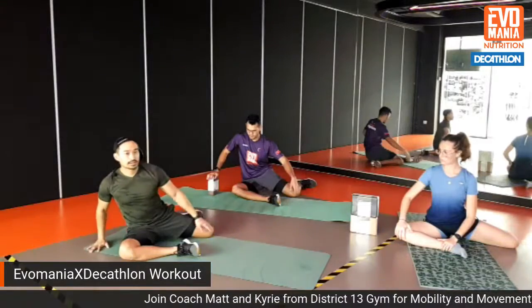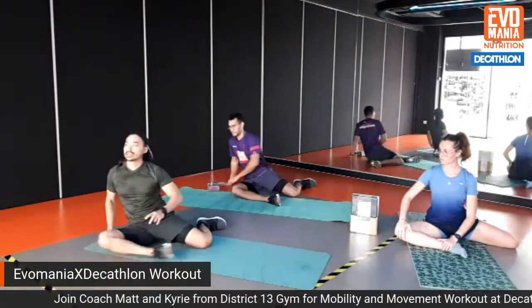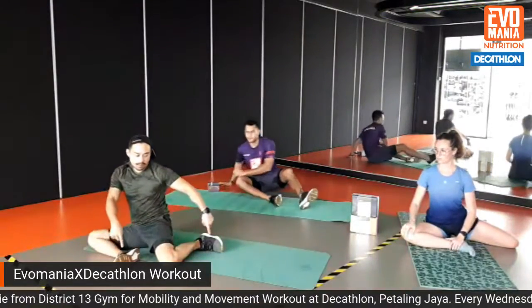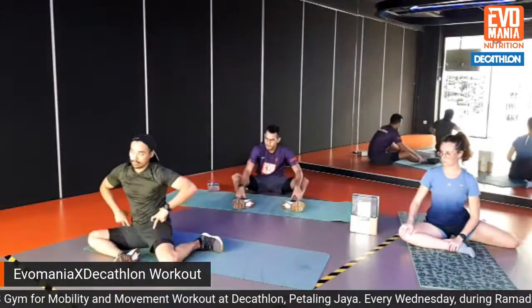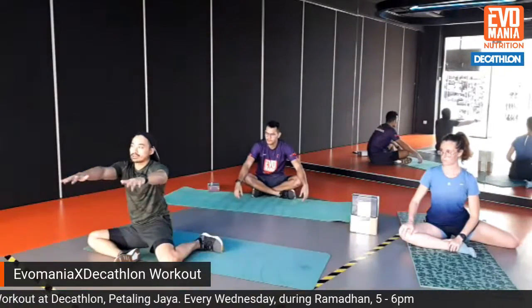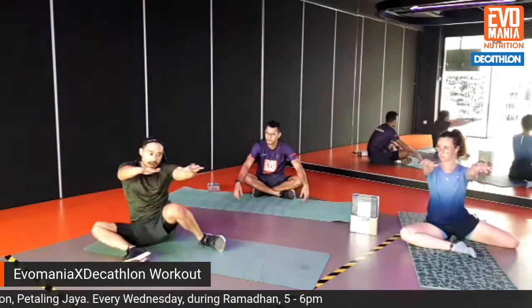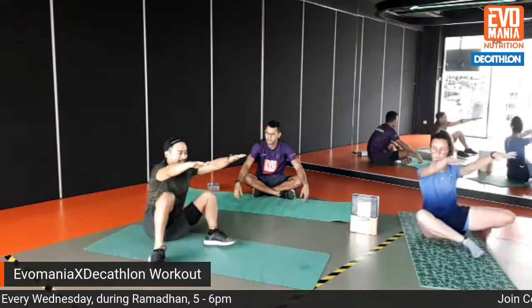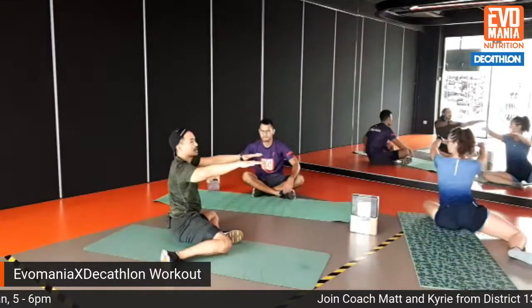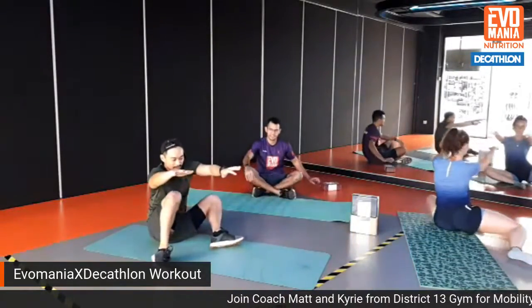What we're going to do now is transition. We're going to do 10 reps where we switch from one side to the other, but we are moving through with our hips. Our feet sort of stay where they are. If you just have a look at me, our hands are off the floor in front of us. We're going to go up and down to the other side, right? And we're going to use our hips to do this, and you can push through your feet a little bit if you have to.